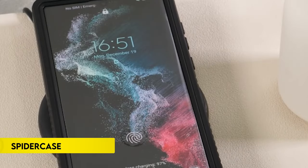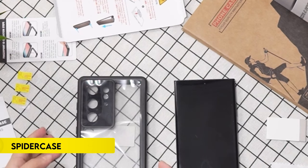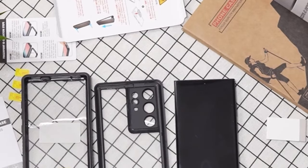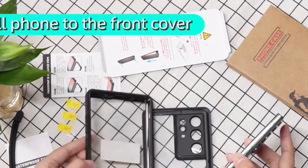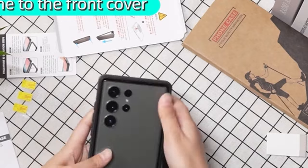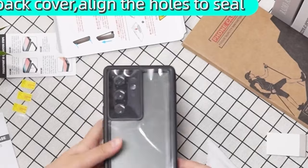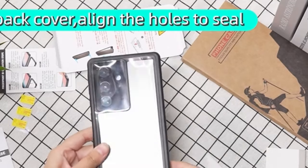On number 3: Spider case. The Spider case presents itself as a robust and comprehensive solution for smartphone protection. The built-in screen protector and scratch-resistant back panel combine to offer a multi-layered defense against shocks and scratches. This not only ensures the longevity of your phone, but also provides a reliable shield for the device's delicate screen. Importantly, the fingerprint unlock function remains operational even with the attached fingerprint film, maintaining the convenience of secure access to your phone.